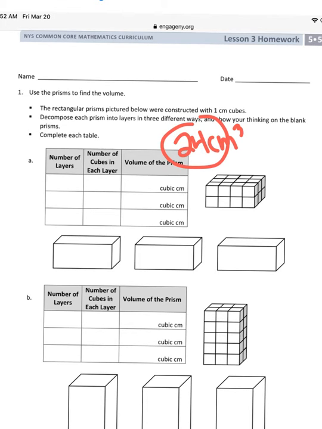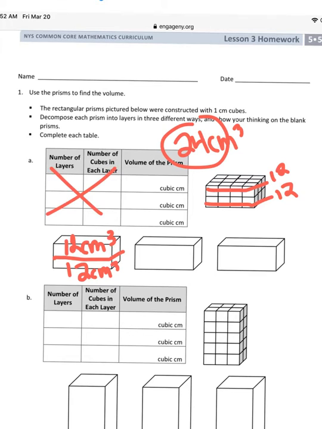If I count just the 2 bases, I know there's 12 in this top layer and 12 in the bottom layer. So what this is asking me to do is show me, okay, here's 12 cubes in the bottom, 12 cubes on top. That's one way to solve it. And guess what 12 plus 12 is? 24. I don't really care about this chart so much. If it's confusing you, don't worry about it, okay?